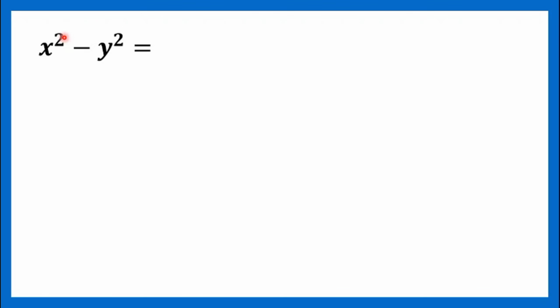Ganun lang po kasimple. Now, since nasatisfy natin yung tatlo, dalawang terms, minus ba yan? Perfect squares ba ang first and second term? Then, we can proceed to our factoring method. But before that, meron pa rin tayong consider. Diba? Sabi ko sa common monomial factoring, you have to first check kung pwede siya ng common monomial factoring bago ka mag-proceed sa difference of two squares. So in this case, may common ba x saka y? Wala naman. So safe tayo. So diretso ka ngayon kay difference of two squares. You have to always check kung factorable siya ng common monomial factoring because that is the only way para malaman mo na ang factored form natin ay completely factor na.